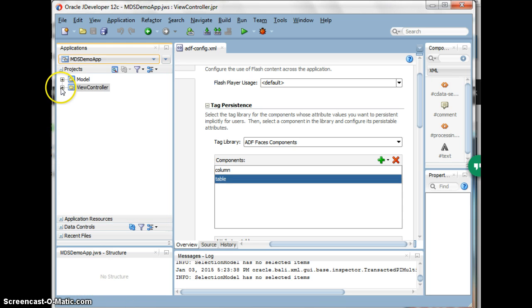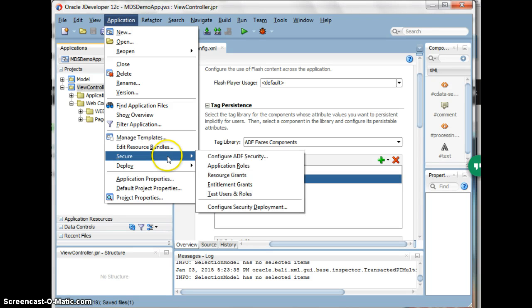Okay, so now we are almost done with our settings for MDS. The other very important thing is that since we are doing personalization, the user has to log in, and for that login, the customization class object UserCC will return the current username. So it is very important to implement ADF security in our application.